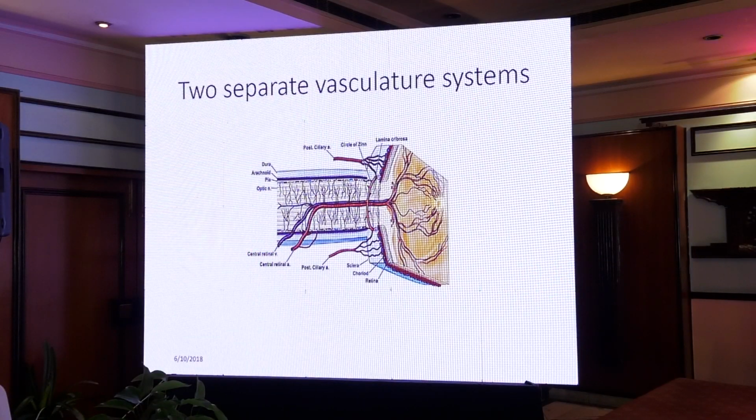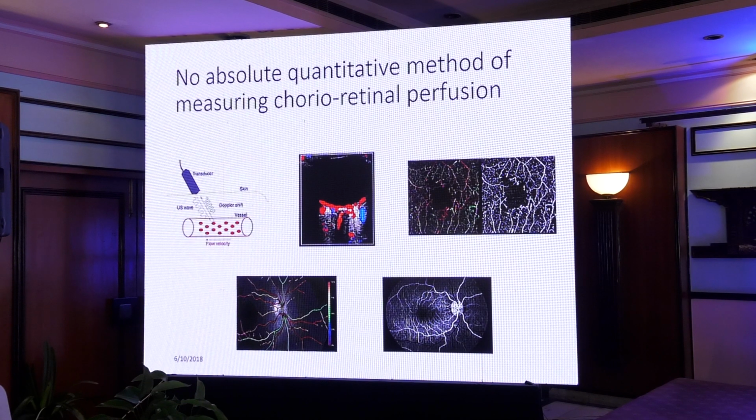So if we are able to obtain measures of perfusion in the retina and choroid, then we could perhaps get a better understanding of some of these retinal ischemic diseases that we saw in the earlier talk. Now, unfortunately, there are no quantitative methods to obtain these measures as of now. Most of the blood flow techniques we have are light-based or sound-based, and these are not direct measures of either blood flow or perfusion. They derive inferences from either the speed or velocity or the reflectance in the images.